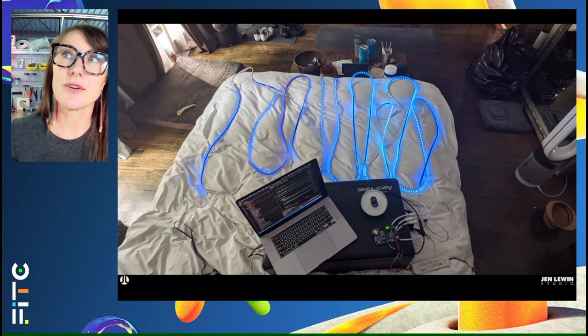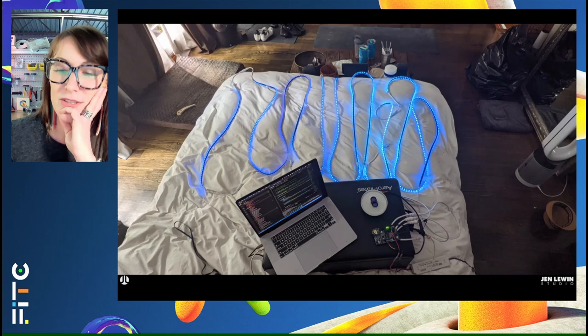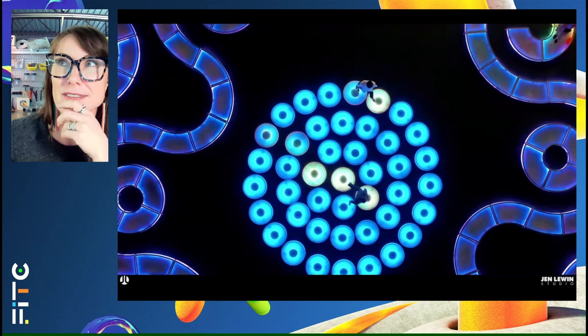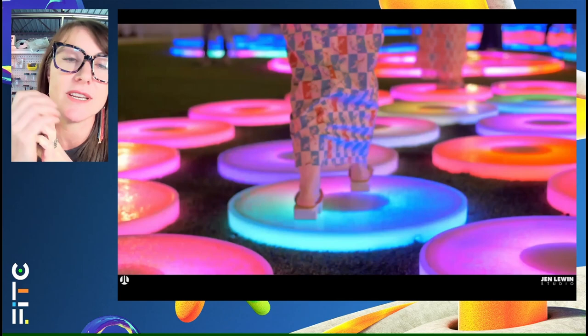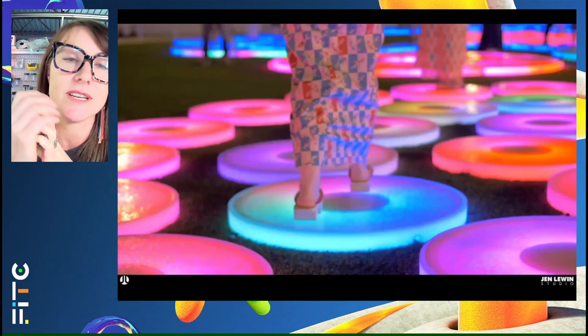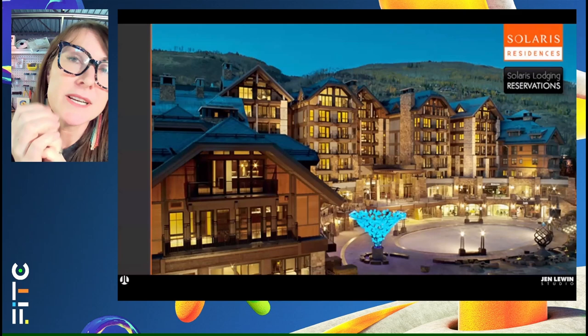While I was in shelter in place, Tokyo decided to open — and it was a bummer because I was not able to go back and finish all the programming and tuning, but the sculpture did open. We got drone video of it. I see problems I would have fixed, and I'll probably never leave a sculpture without completely finishing it again. But it was actually a really successful installation that the community there felt they could enjoy outdoors in a way that was safe during a time when everywhere was otherwise locked down.